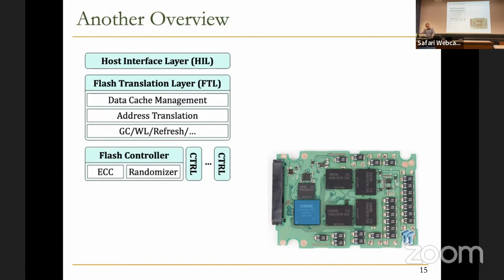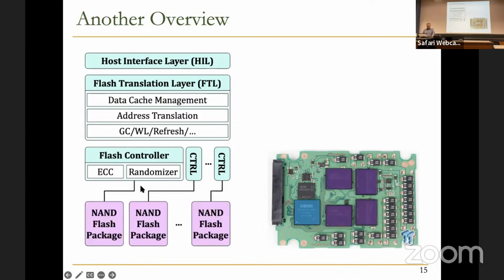We also have the flash controller, as we discussed. The flash controller is also part of this SSD controller, and in each flash controller, we do ECC and randomizing. Each of these flash controllers manages NAND flash packages, and a NAND flash package can also consist of several NAND dies, which we're also going to learn about today.